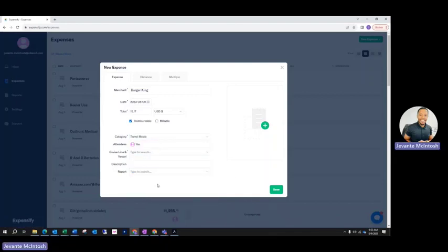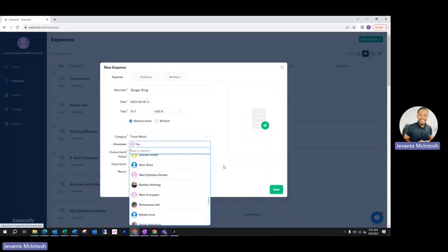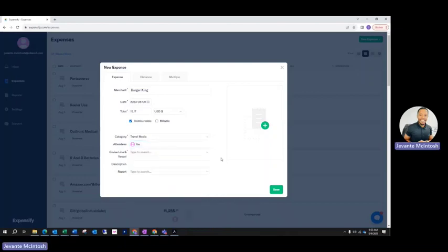Now, let's say this particular receipt, you paid for lunch for you and a colleague, then you could make sure you list the appropriate individual here. You start by typing their name, it will populate your email and you select, or you scroll through the list and select that particular person. In this example, I'm just going to say I was the only attendee.